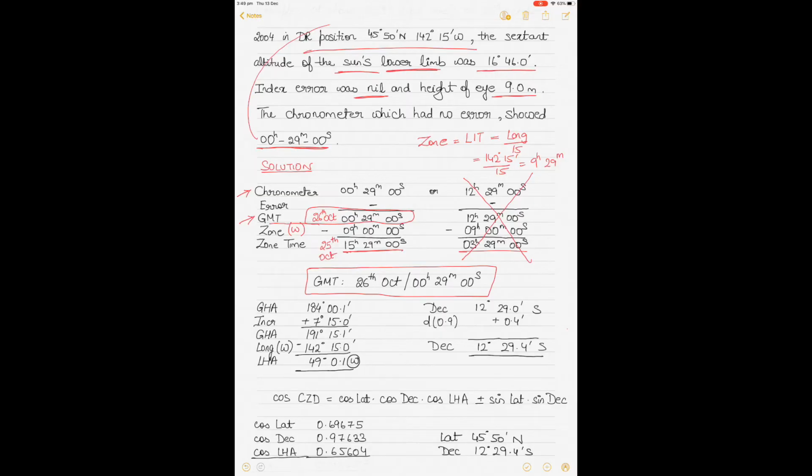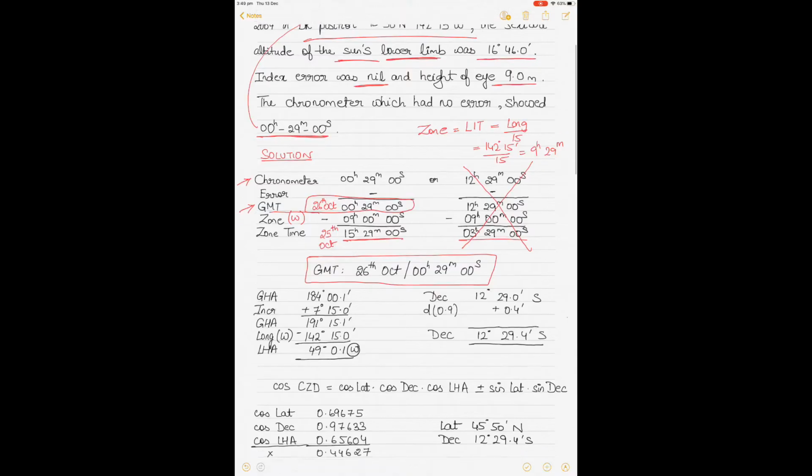Because our ship is in the west longitude, and GMT is on the Greenwich meridian, they are ahead of you in terms of time. They are 9 hours ahead of you. So basically it's 25th October afternoon 1500 on your ship, but it's already past midnight on the 26th of October at the Greenwich meridian. I have explained this before. Watch this part again if you found it a bit confusing, but remember to use the hint given in the question to get an indication of what the GMT would be.